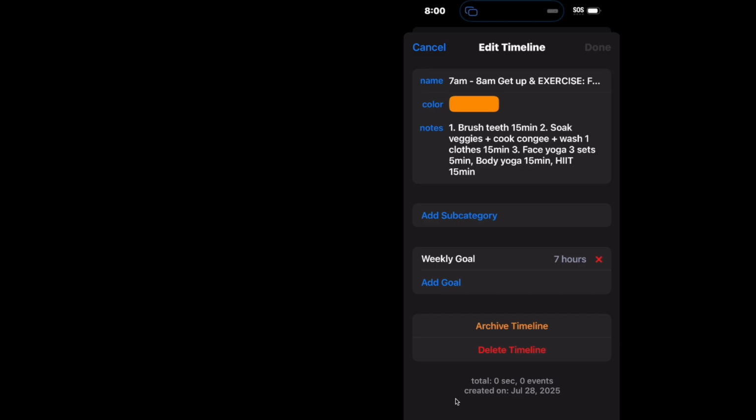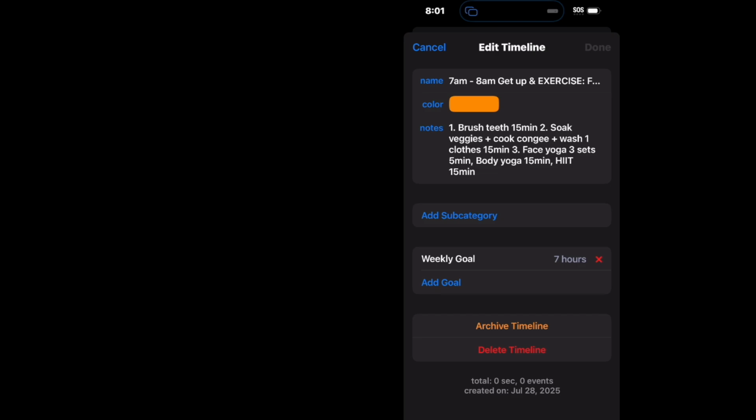So right here I'm attaching exercises right after getting up. And for the notes, I'm writing the order of the tasks, the more detailed mini items for this bigger task, as well as the time I'm allocating to each of the mini divided items.